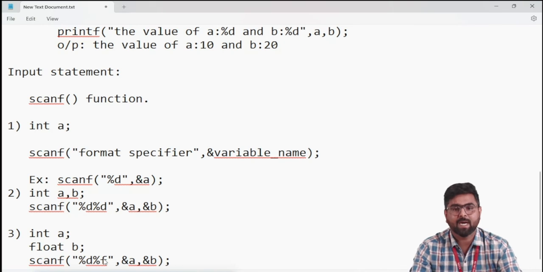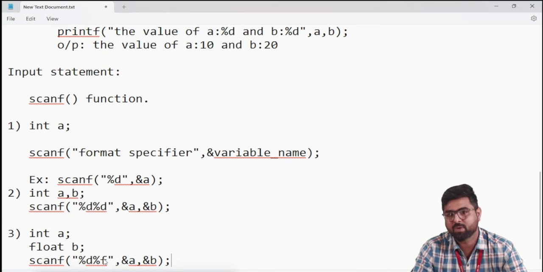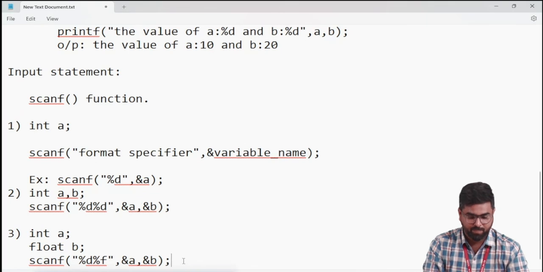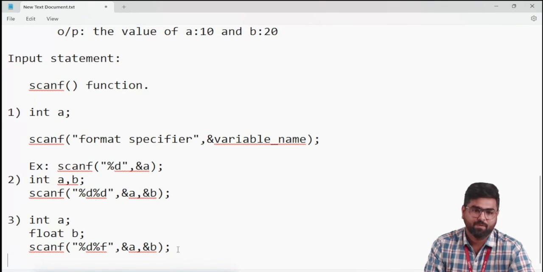Suppose you write ampersand b first and then ampersand a, then we are going to get an error. Why? Because you declared the variable with one data type and you want to initialize the variable by using a different format specifier, so it is going to throw an error. So this is the way we initialize the variables.